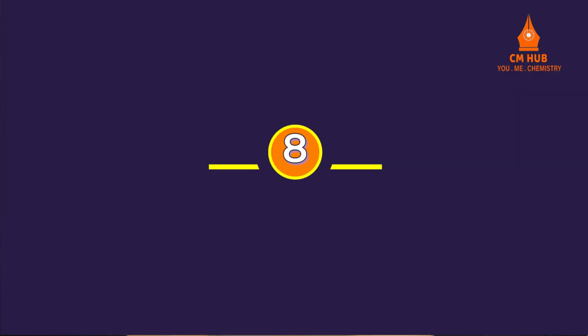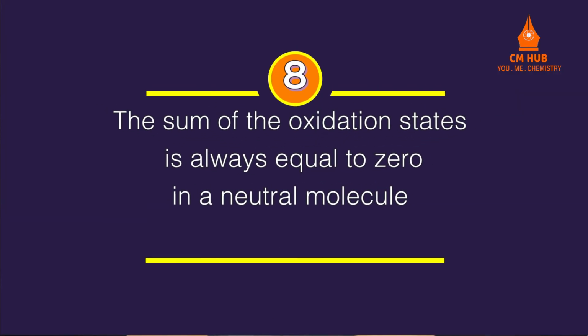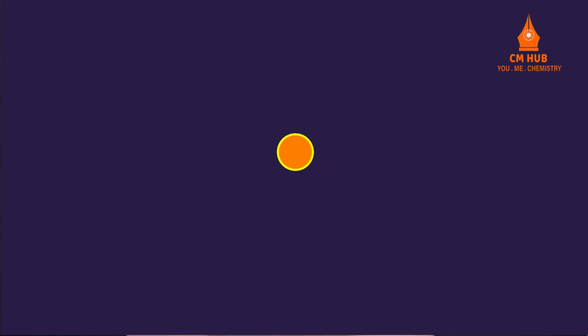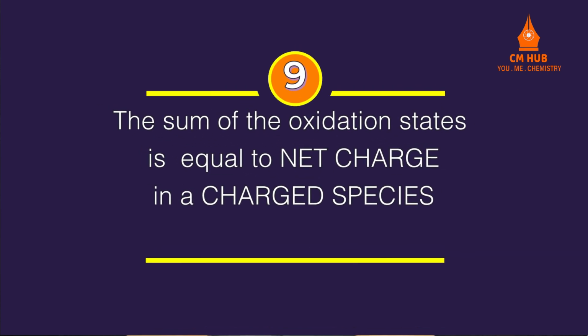But the two important rules that you need to remember are: the sum of the oxidation states is always equal to 0 in a neutral molecule, and the sum of the oxidation states is equal to the charge on the species in a charged species. So taking these important rules into consideration, we'll go into the problem.